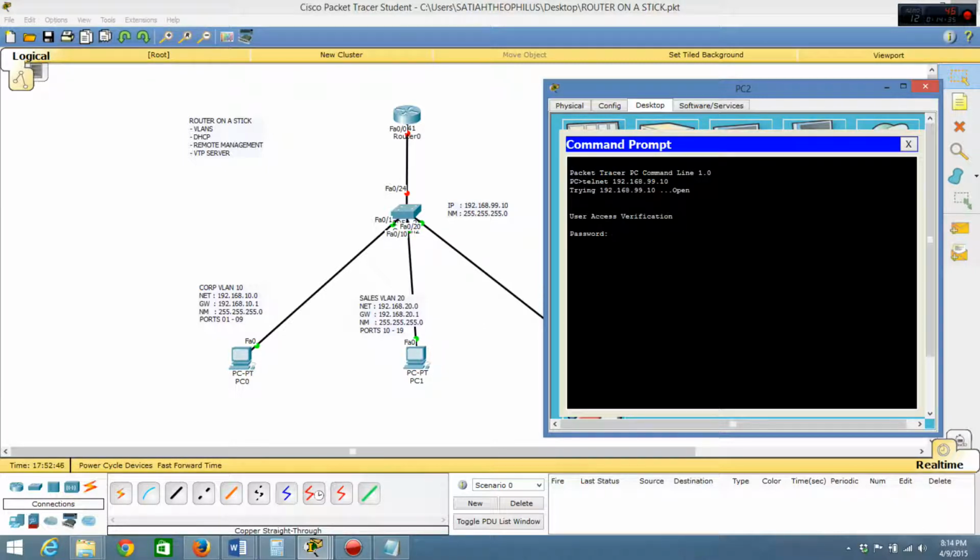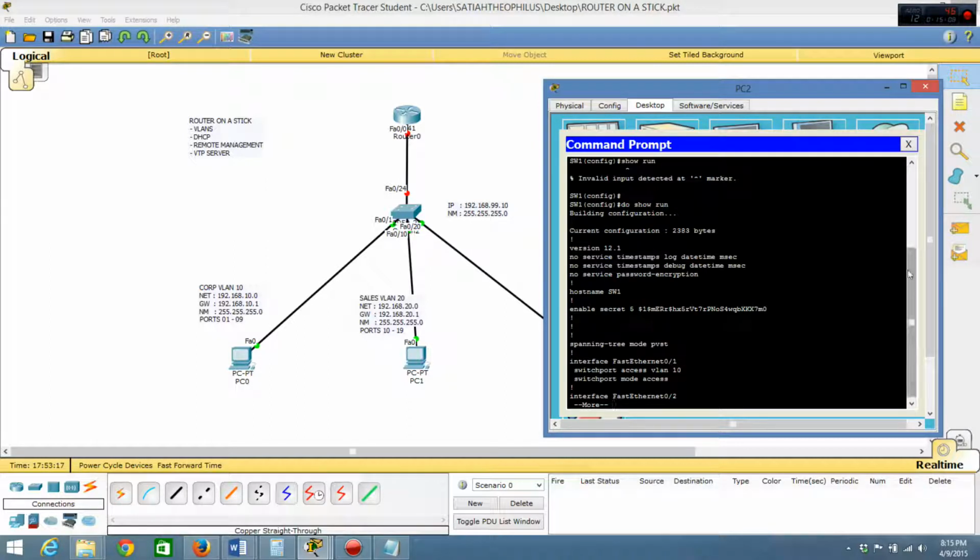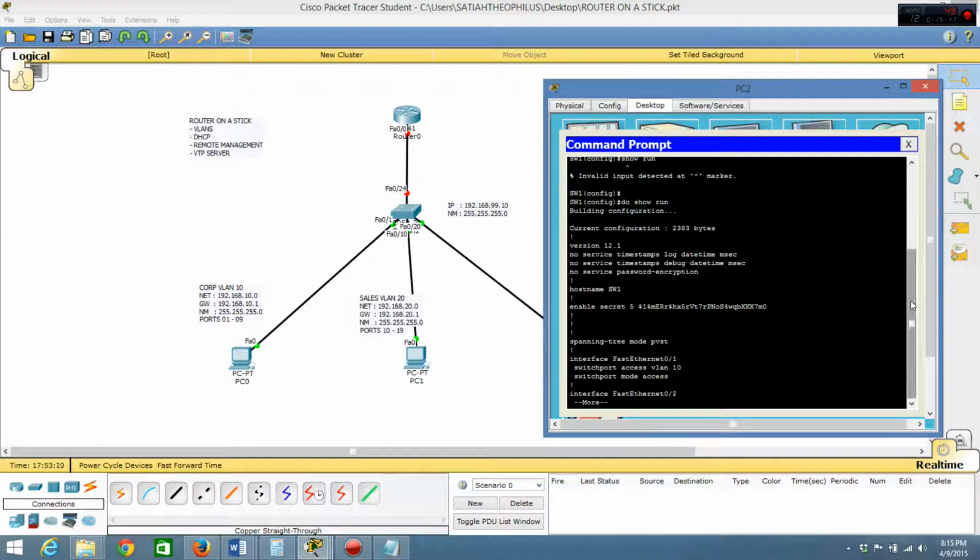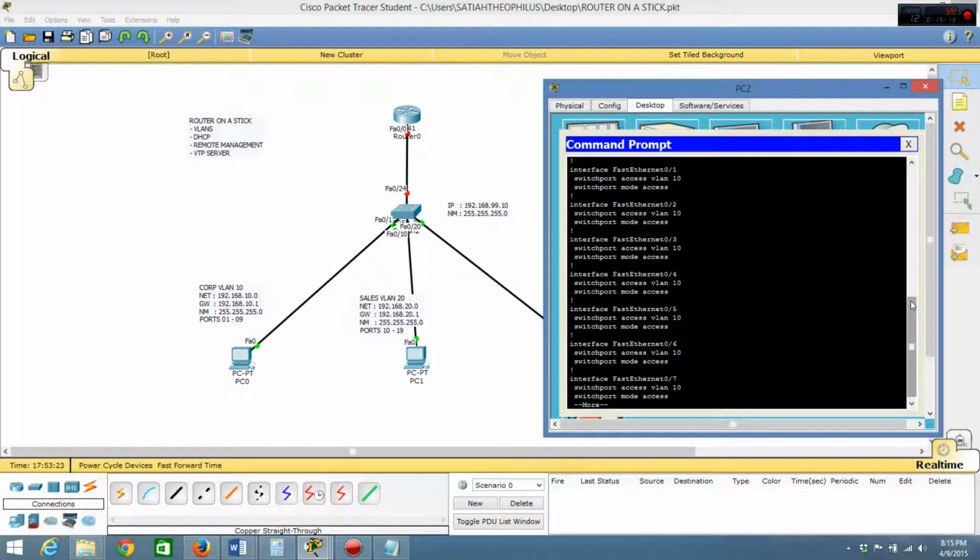Now the password being asked for is the one you enabled in the VTY configuration. This will be Cisco. There you go, we are in. Here goes our configuration on the switch, coming through our telnet connection.